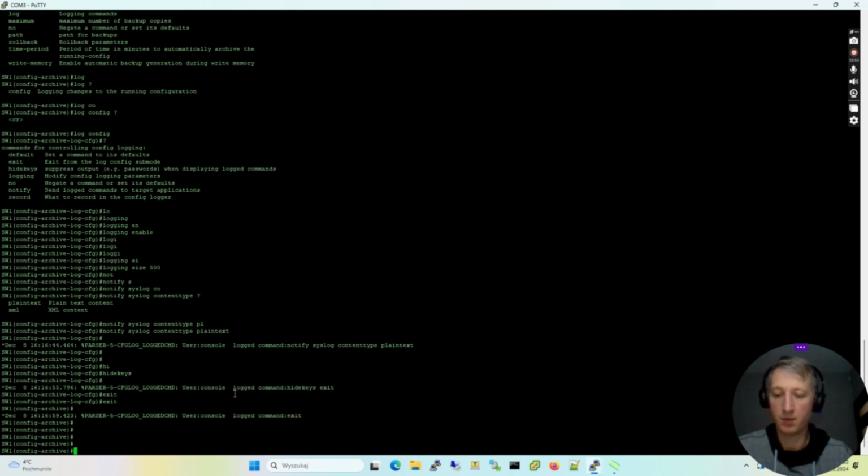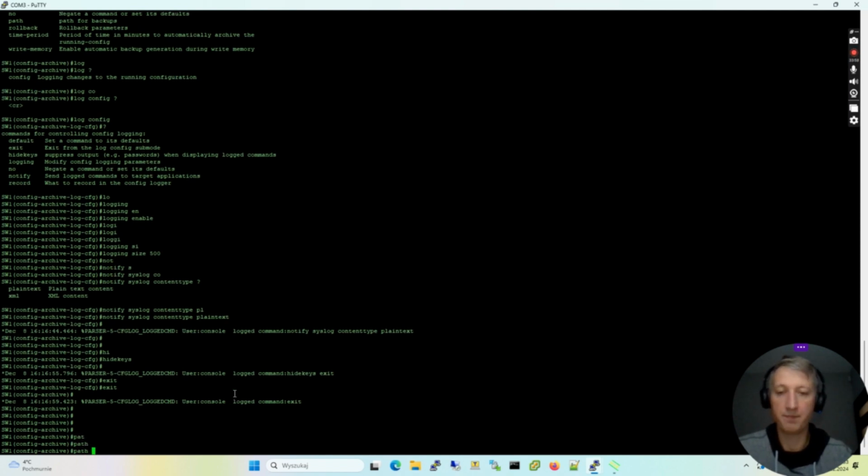And now what we have to do is create a path for our TFTP server. The IP address of my computer is 10.0.10.111, and let's create the name for the switch 1, config backup.